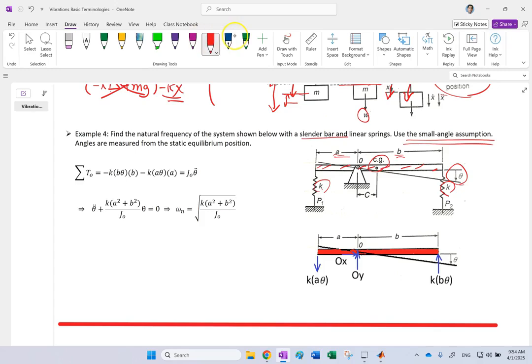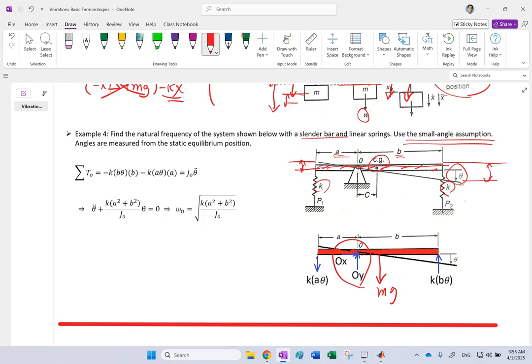If you draw the FBD, you have the pin forces OX and OY. There is mg here, assuming the mass is m, and there are forces from the springs. Now, what are the forces from the springs? For them, assuming that when the seesaw was horizontal, we have to find how much is the deflection now that the angle is theta. So I need to find these deflections at the two ends.